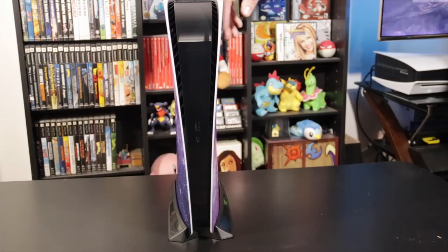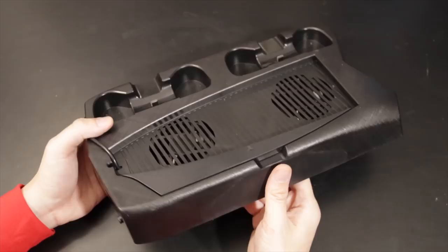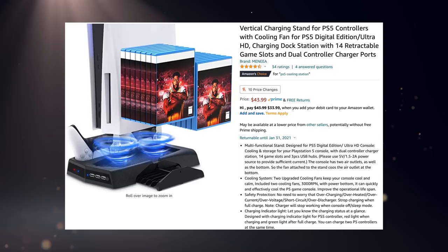Next up is this ridiculous cooling stand with controller charging and game storage. So the reason why I was explaining Amazon FBA businesses earlier is because normally Amazon has this reputation for customer reviews. You can easily see verified purchases and see what people really think. But with these private label FBA products, you can see I found like 4 or 5 different listings for the same stand. They're all the same, different sellers.